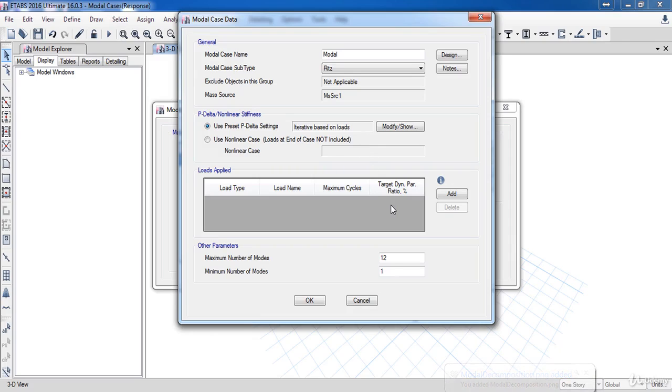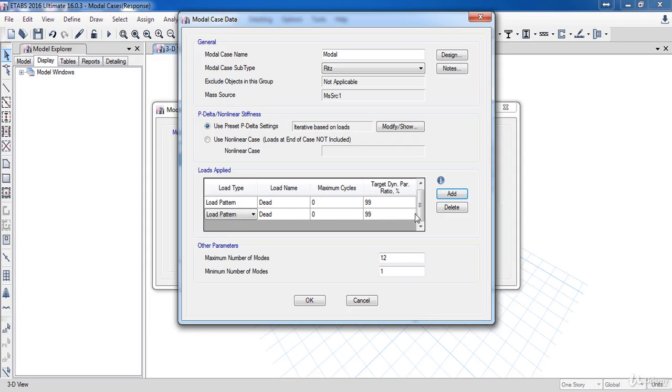Now, in the loads applied, as the earthquake doesn't cause a direct force on the building, it causes acceleration. So I'm going to add 3 loads, and I will change their type to acceleration. Then choose UX, UY, UZ.